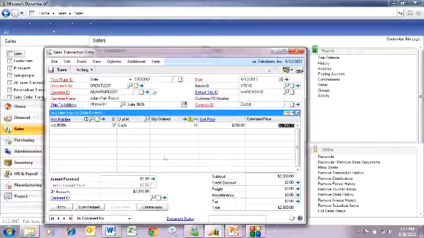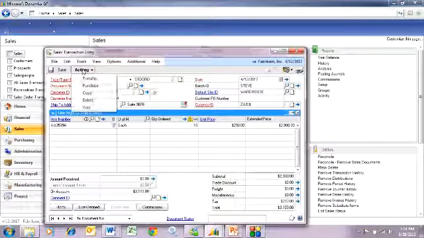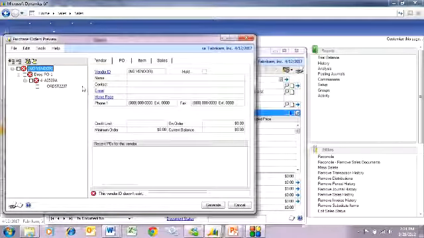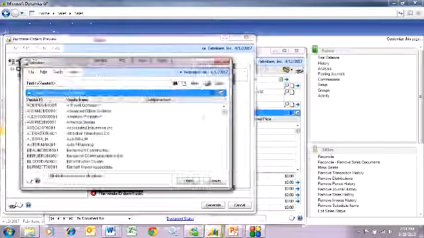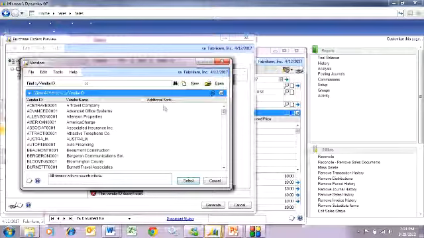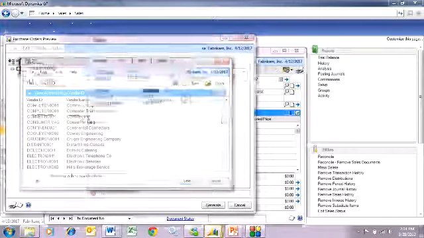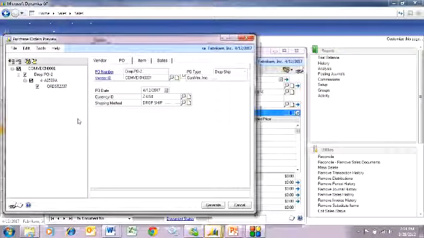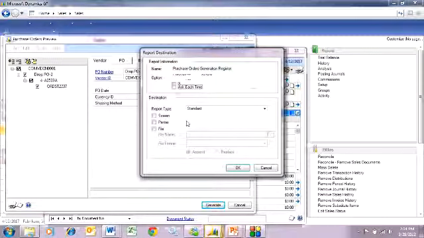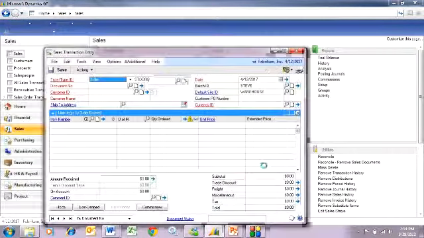So I'm going to drop ship those items. And then I'm going to go ahead and purchase those. Go through this dialog box here, and let's take a look at the vendor from whom I'm going to purchase this. This will be this one right here. So I'm going to create a PO based on the demand in this sales order. So let me generate that PO here. So now that PO is generated, let's take a look at that PO.